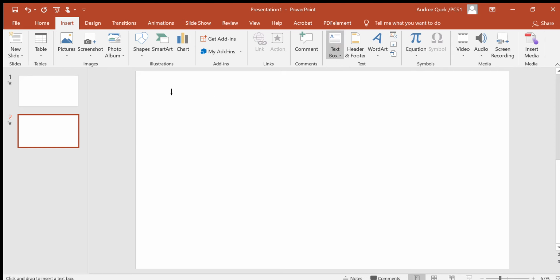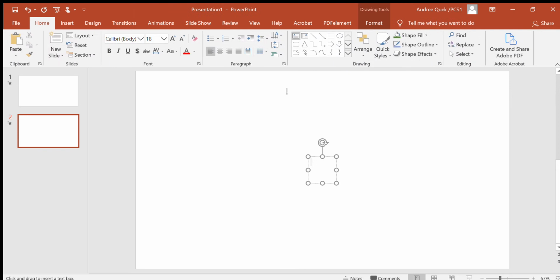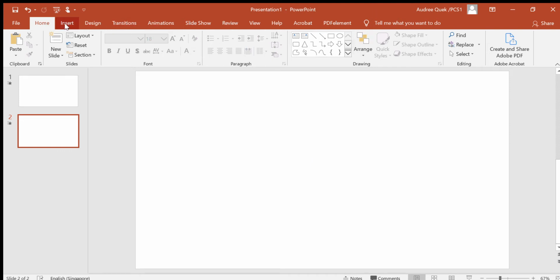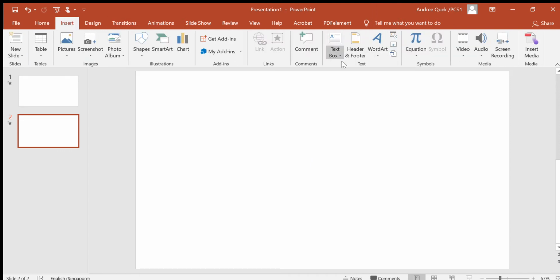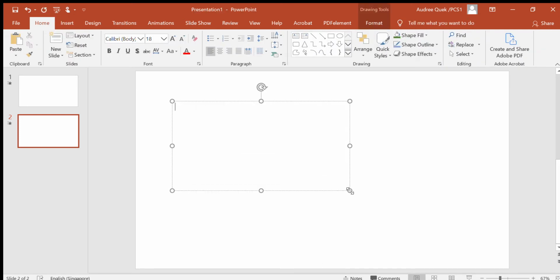So how to add a text box? The moment you click onto one of the text box, right, it will basically let you draw out the text box. So click on the horizontal text box, and then you just drag it. Okay, and then you can type stuff inside. So the moment you type stuff inside, right, the text box will basically become smaller to fit just the text itself. Okay, so that's okay. You just continue typing, and then it will become bigger as you go.